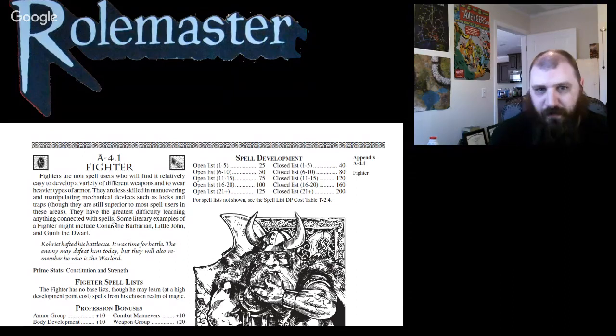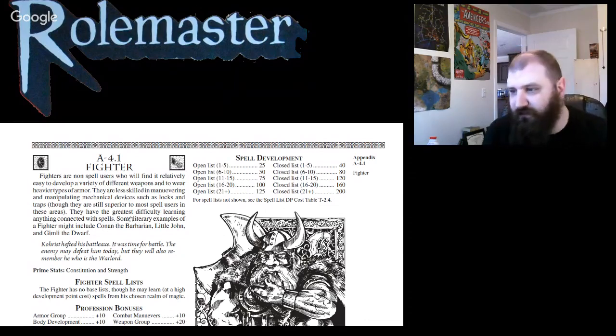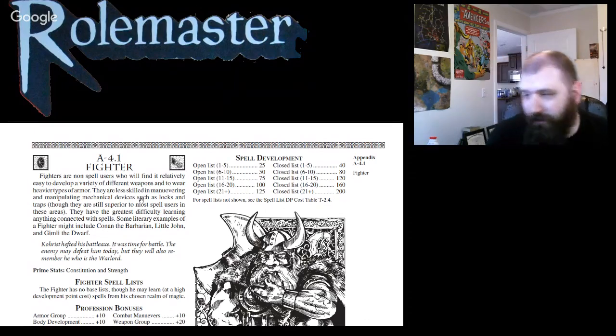So yay, okay, anyways. So how do we read a character class? Well, first off, character classes are broken up pretty simply. The first thing you're going to notice up here in the corner, you have a description of what fighters are. They tell you exactly what the fighter is and give you some examples and a really good little flavor text right here.